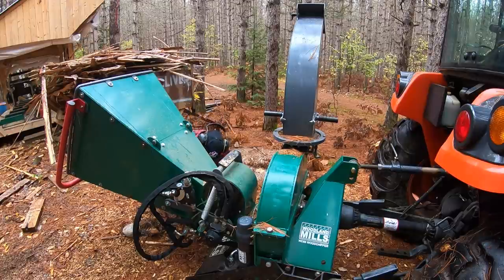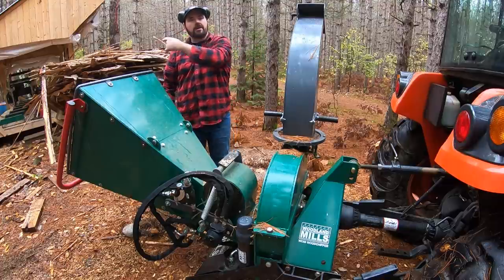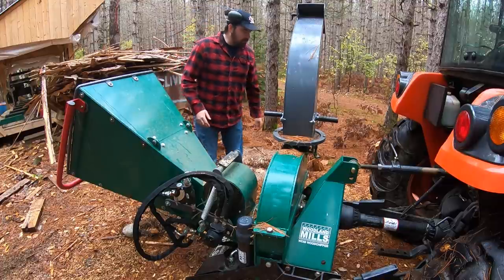Just one more thing here, just got to hook up the forward, reverse, and neutral, which there's a rod under here. And that red lever there, that's basically what controls whether it goes into forward, neutral, or reverse. And that's referring to the infeed roller. Forward, taking material in, reverse, pushing it out, or not moving. Anyways, let's fire up the tractor.